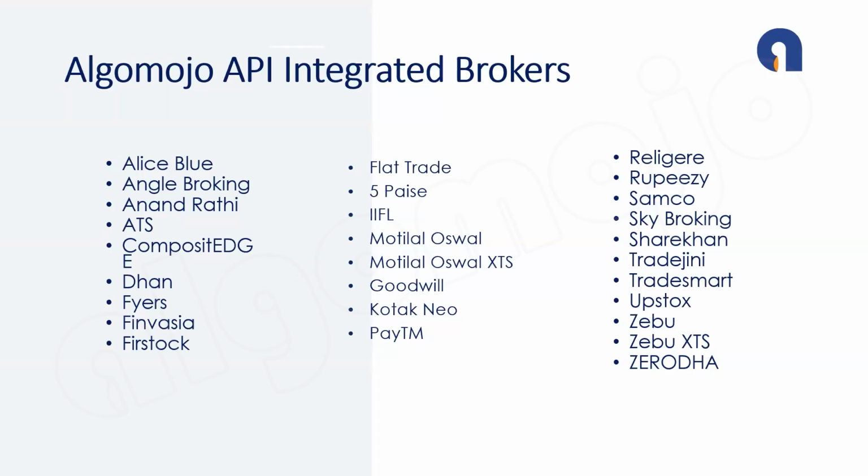Now you can say that, okay, suppose you have taken an entry in a script, say at 100 rupees, and when it reaches 110, you want the position to be closed, holding or position option, anything to be closed. We will do that once it reaches 110. But we will not be able to display that 110 always as such, or the price always. However, in the position book, the LTP will be shown. So you will be able to make out what is the LTP, what is the current P&L, M2M, all that will be displayed in our system itself. Yes.